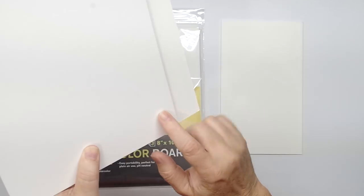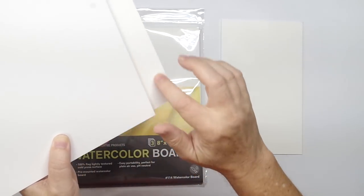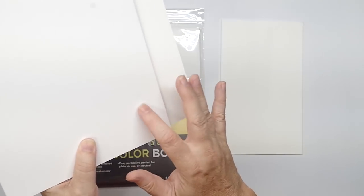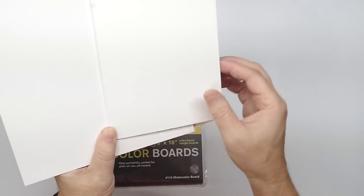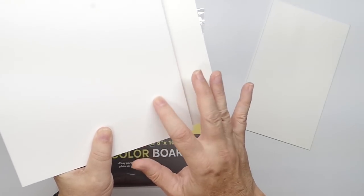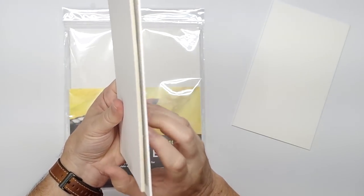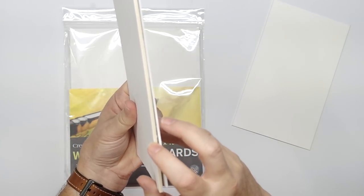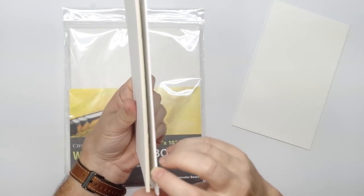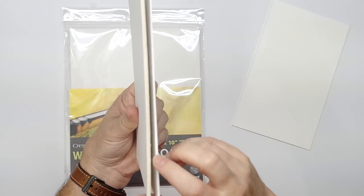The Crescent cold press is much smoother than the Arches cold press — I've seen it almost as smooth as some hot press papers. The Arches hot press is super smooth; I didn't pick up any hot press Crescent but I know it's available. Let's take a look at the sides — Crescent calls this extra heavyweight and I think that's neat being able to paint watercolor on a heavy board like that. The Arches was sufficient in terms of width and heaviness, but it's interesting to have that wider width.